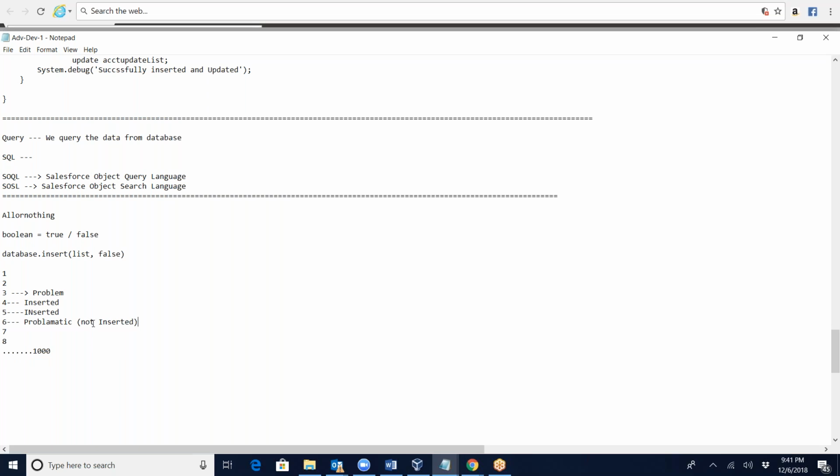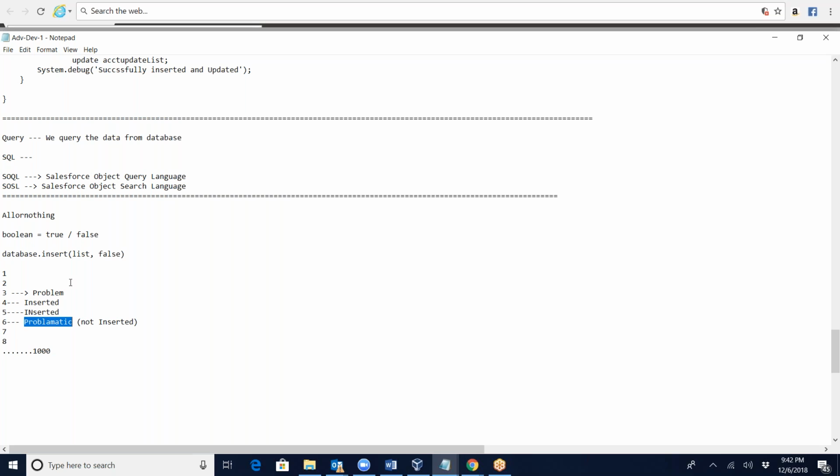And it will give you the entire logs telling which ones were problematic, which did not get inserted, so that you can fix them later and rerun, or you can work on those. But the advantage of this is you don't have to.